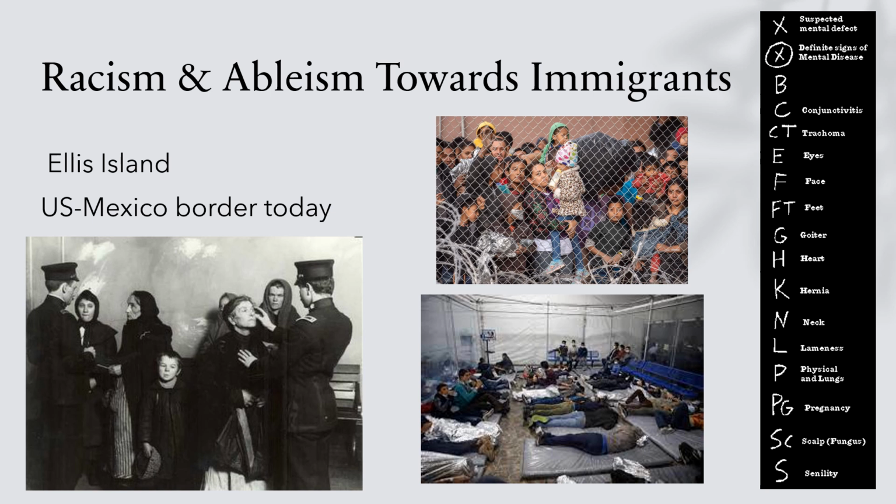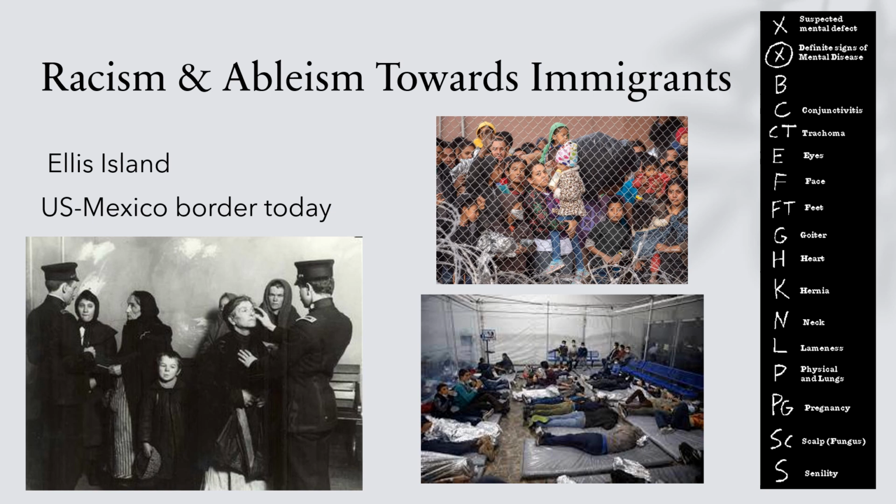We do also still see this happening today in a different setting. If we look at the US-Mexico border and the treatment of immigrants in the detention centers at the border, it's very similar in a lot of ways. It is very, very problematic in so many ways, where we are seeing, of course, a lot of xenophobia and racism directed towards people, especially coming from Mexico. The separation of children from their parents, just absolutely inhumane conditions.